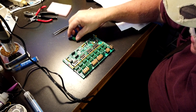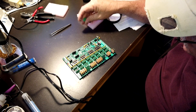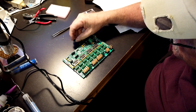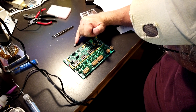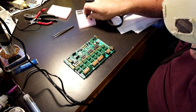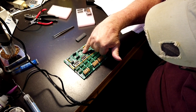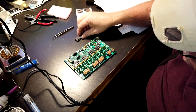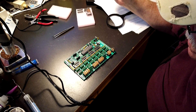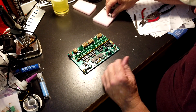Down to the last three parts. We've got one more wiring socket — it goes in up here, just put it in the same way the diagram shows. Now we've got one little chip — take a look where the notch is, it's on this end, and in the picture the notch is on this end, so it goes here. Then we've got the big one — the notch is on the left side right there, and the notch in the picture is on the left side. All the rest of them are on the right but this one's on the left, so don't get it mixed up. As soon as I get these soldered in I'll be right back.